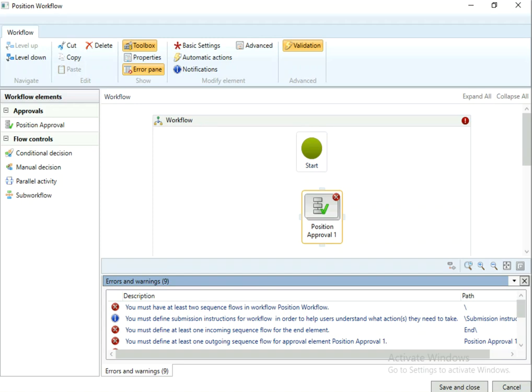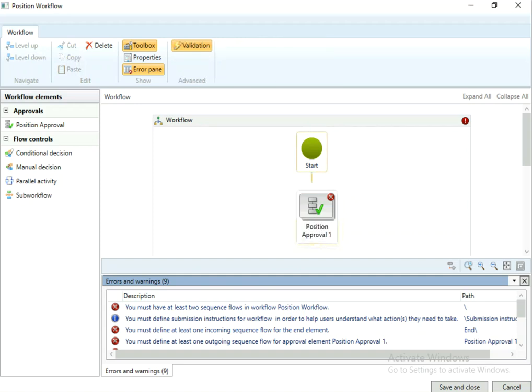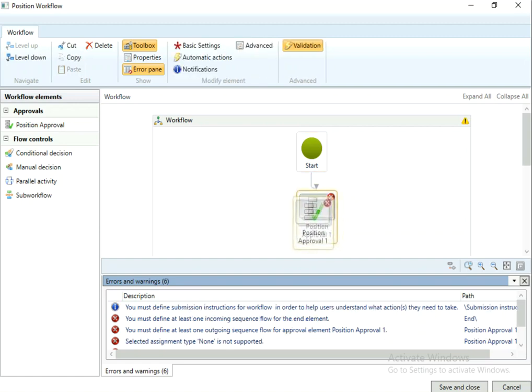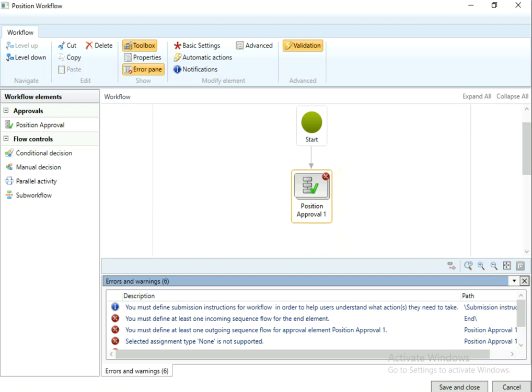Now what we can do is connect the start element with the position approval. Now we can arrange it properly. If you know how to use Visio, then you can easily connect this. Just drag and drop, connect the line between start and position approval. Then do the same thing for the end.